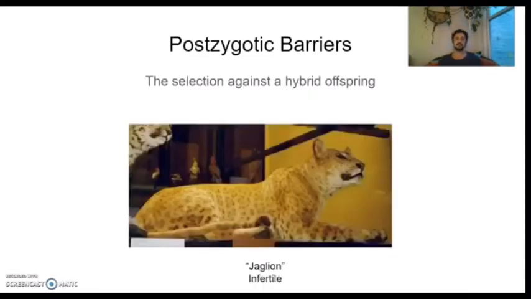Now here's an example of a postzygotic barrier. This is a jaglion, a jaguar and a lion that reproduced and created a jaglion. This is a hybrid and this hybrid is sterile. It's incapable of reproducing. So this is after reproduction, but it's still a barrier towards the carrying of genes down generations and generations. Now if you think about it from a fitness perspective, this is not a very fit organism because it can't reproduce.